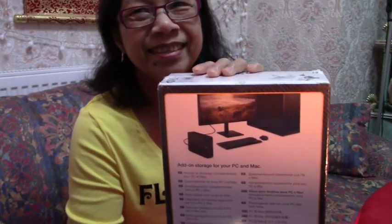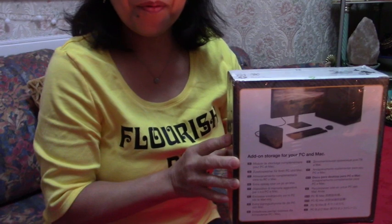Okay guys, so in today's video I'm going to do another happy unboxing. So the unboxing for today is ta-da! This. You can see it straight away. So this is add-on storage for your PC and Mac. Oh, this is amazing. I'm not surprised to unbox this because I already saw it.